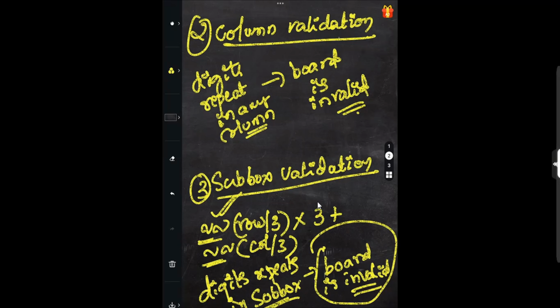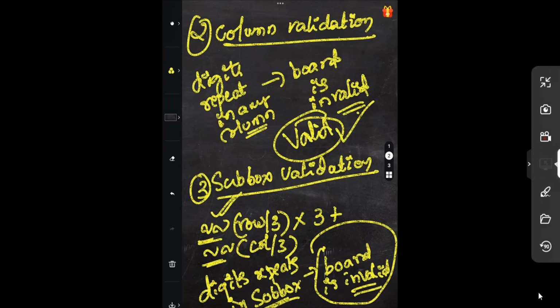And finally, we will be iterating through each cell of the board. We have to iterate through each cell of the board and perform these checks simultaneously, right? If a duplicate is found in any row, column, or the sub box, the board is said to be invalid. That's what we saw here till now. And if no duplicates are found, then the board is said to be valid. So I hope this is clear. Next, let's consider all the edge cases and then write the code.